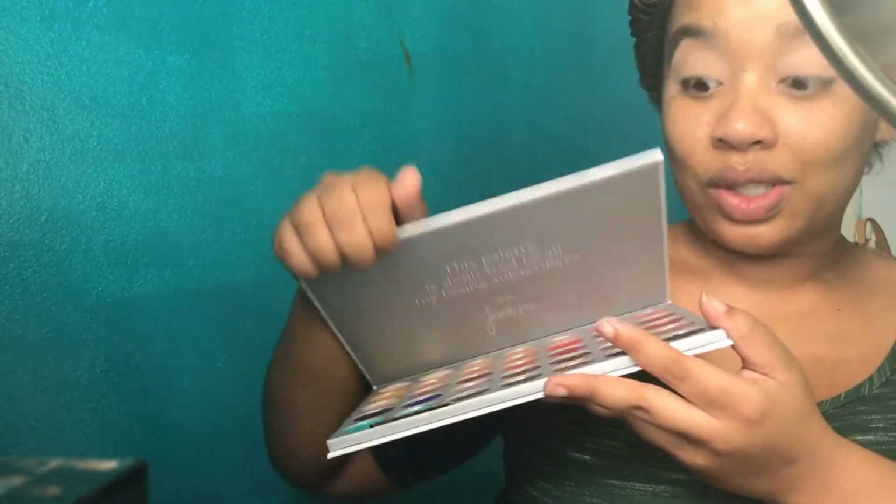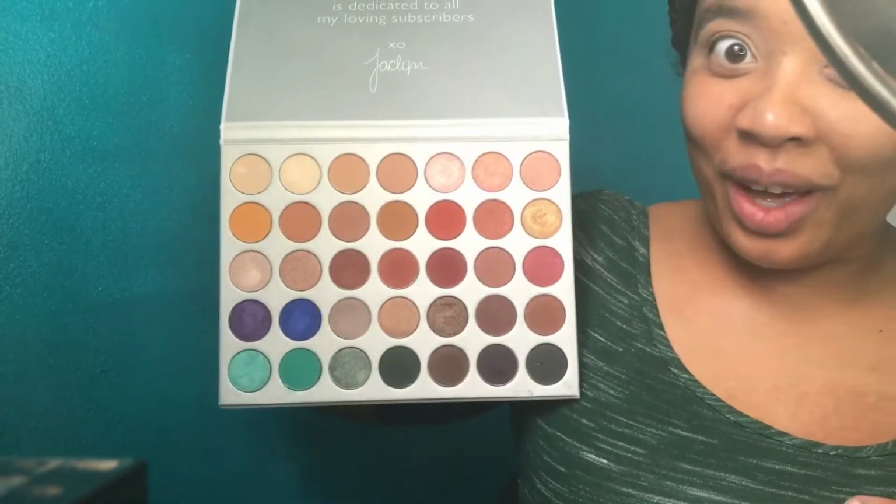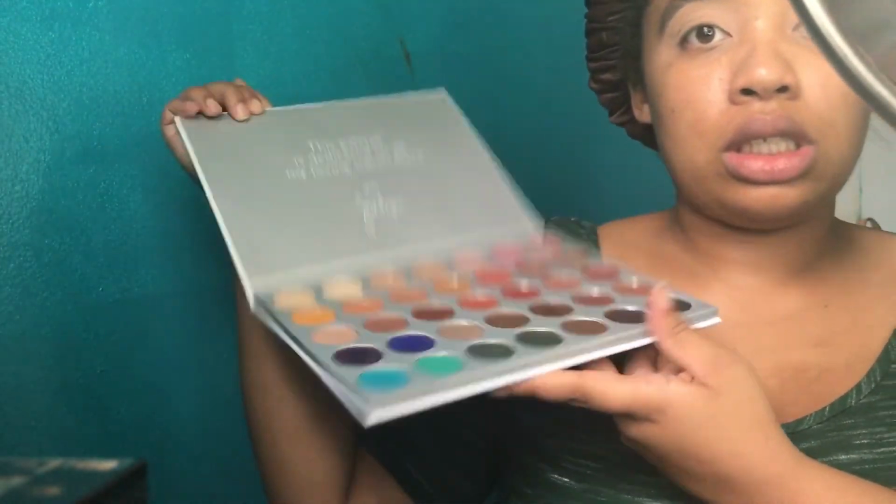If y'all haven't seen this, mine is kind of dirty. I got it the first day it came out. Oh wow, that's a bobby pin. Okay. So yeah, I'm gonna go in with this and do me a little brown eye. A little something cute. Just see where it goes.